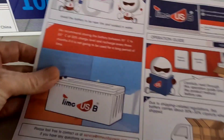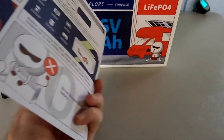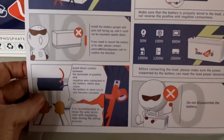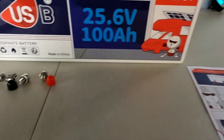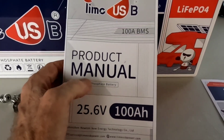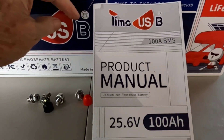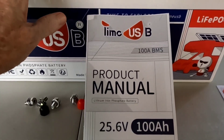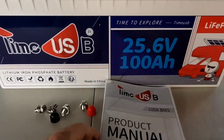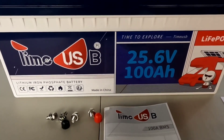It comes with a really nice product manual and a quick reference guide that covers mostly safety issues — very basic but good, covering what you'd want to know if you're not familiar with these batteries. The manual itself is packed full of great information. It shows you how to hook it up in different configurations — you could tie more of these in for a larger 24 volt system, or tie them in to make a 48 volt system. The versatility of this type of battery has a lot to offer, and the sheer amount of power in one of these is just incredible.